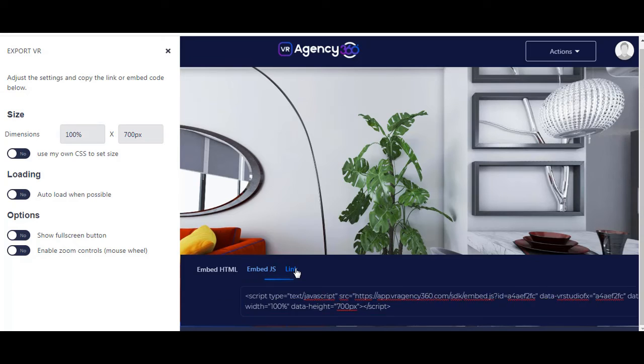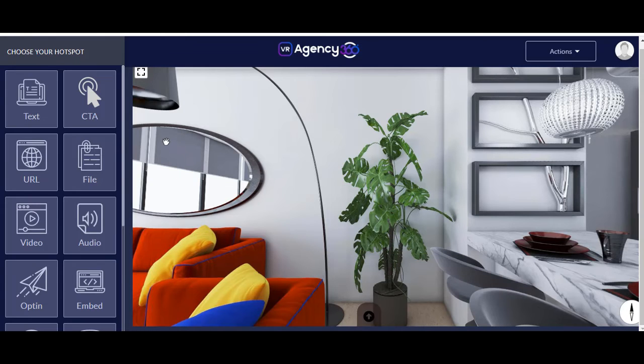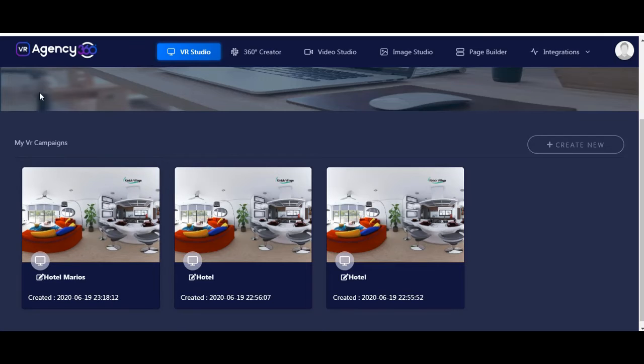And if you want to just share the link, you can pick this link up and share it to wherever you want, and right from your account on VR Agency, you could have your link being shared virally. More to these options is what you also get when you come back to the system right here.